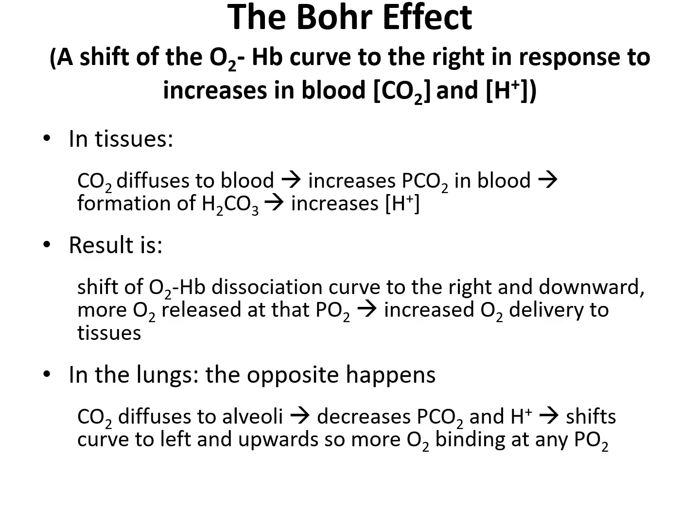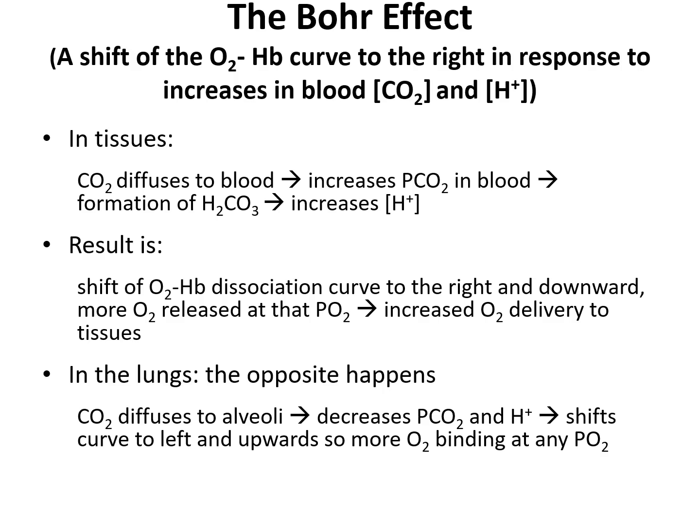The rise in H plus shifts the oxygen dissociation curve to the right and downwards, so that more oxygen is released at any PO2 level. So when you have acidosis, when you have increased CO2 production, which means the tissue is active and is requiring a lot of oxygen, what's happening is that you're shifting the curve downwards so that you are releasing more oxygen to the tissues at that pH.